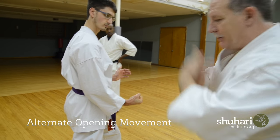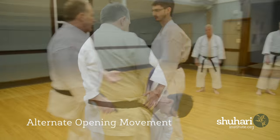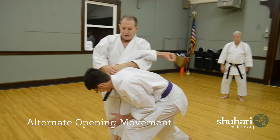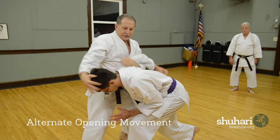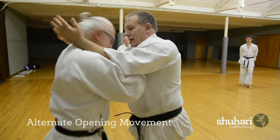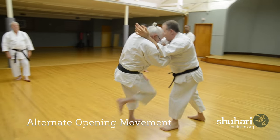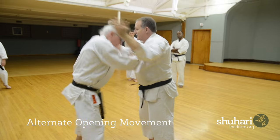So this hand's gonna come up and do this. Step in here and put his head down. Pull his head down, pick your knee up, hit him in the back of the head. So practice just this part. He's gonna headbutt you a couple times, you might cross your knee over just to make sure you're safe, or you might be kneeing him. But this is just a little bit of a head.